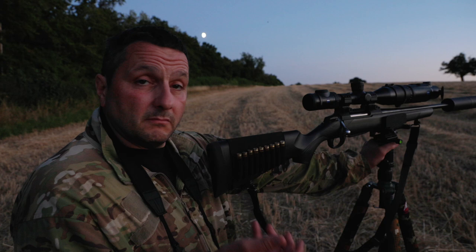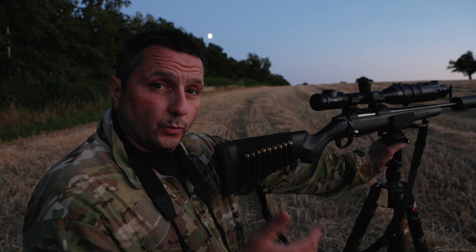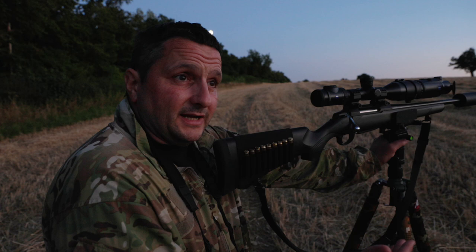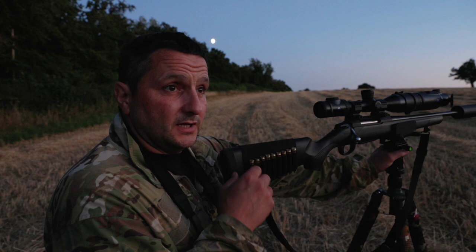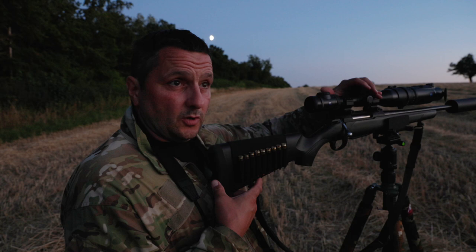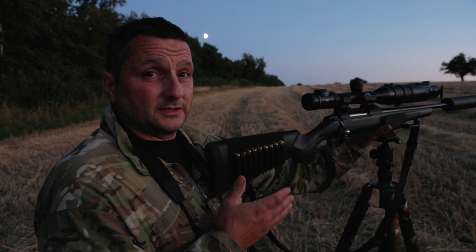Zeroing this morning, I was picking a 2-inch heat pad up at 100 meters, even though the cardboard behind it was hot, everything was hot. We did as much as we could to try not to generate heat and keep it in the shade, but it picked it out really clear. The only time it lost clarity was, as I said earlier on, when I zoomed in too far, because the scope's got really good zoom for a standard telescopic scope. So obviously then you put your thermal on there, you lose it. But no, really, really good. It's really had a challenge today with the heat. A lot of scopes would struggle with the heat, and it's done well.